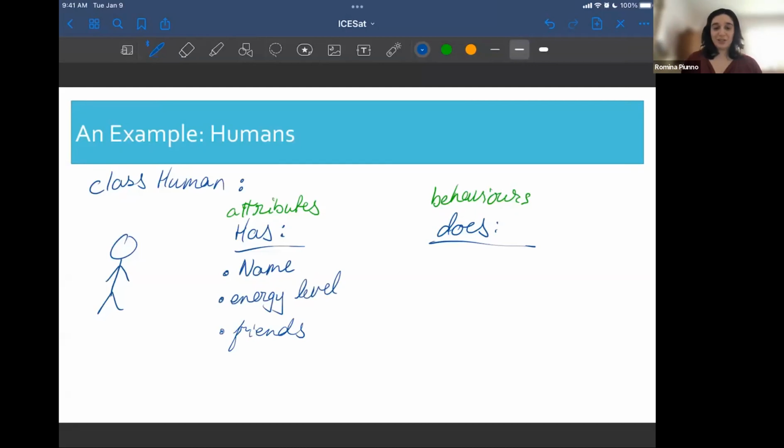Obviously humans are very multifaceted, but I'm going to keep this example fairly simple. Some things that we can do are move, be that walk, wheel, jump, swim, what have you. We move in some way. We can also sleep to replenish our energy. And we can make friends with others.